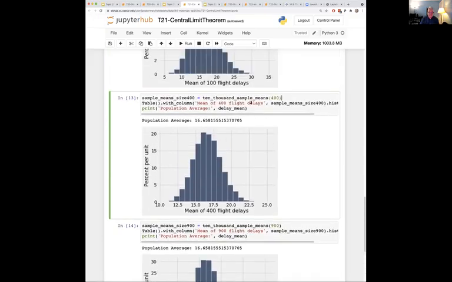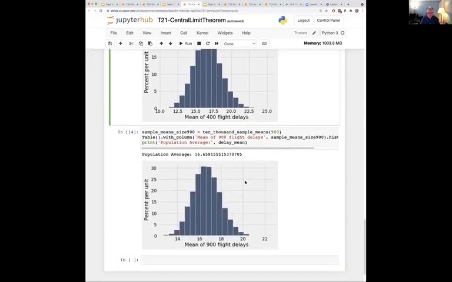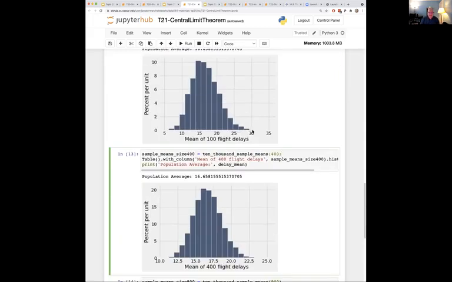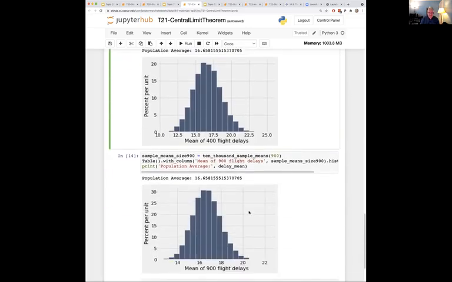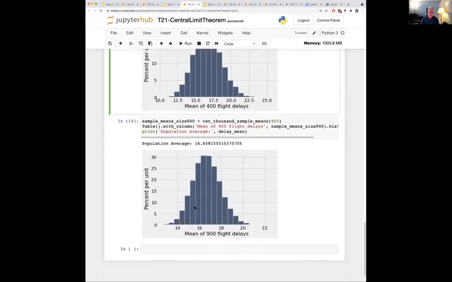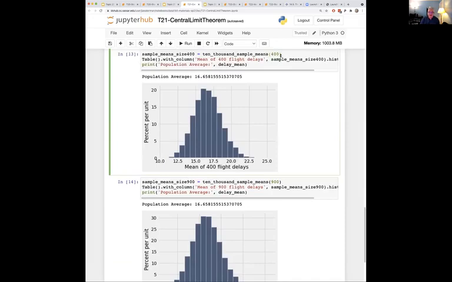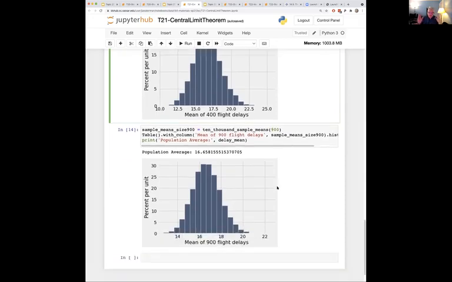Our bell curve, our normal distribution, has gotten a lot tighter. Not as drastic as before, right? From here, it went from 30 to 22.5. So that's interesting. And now it got a little smaller, to maybe like 21, in the bounds. So that's interesting, right? We'll come back to this point. We increased by more than double, to 900, and our bound definitely got a little narrower, but it got less narrow than before.